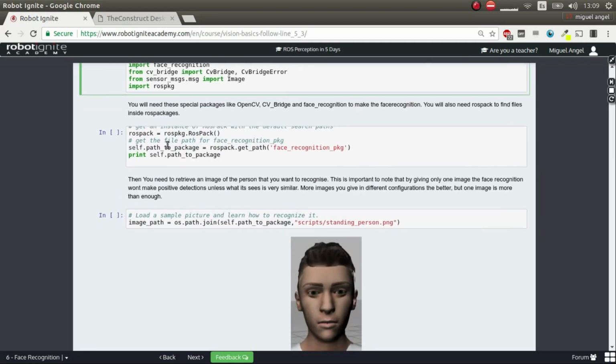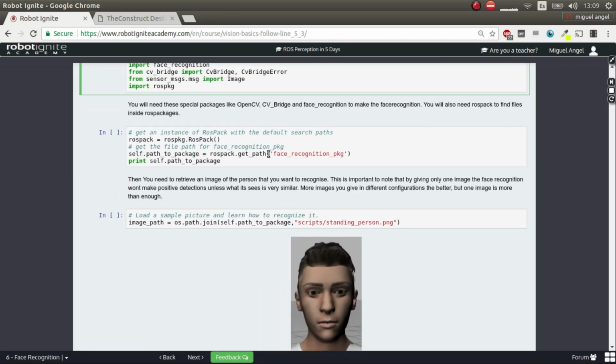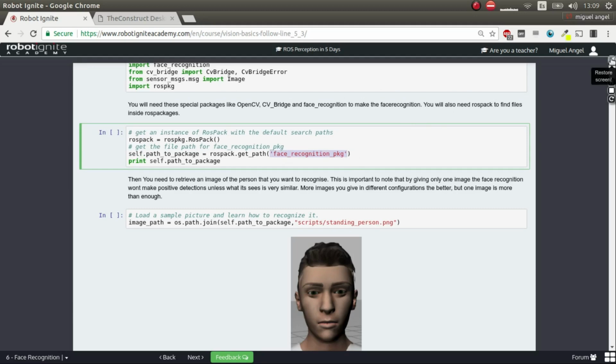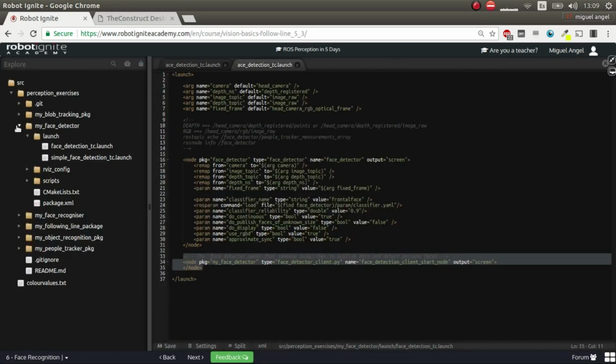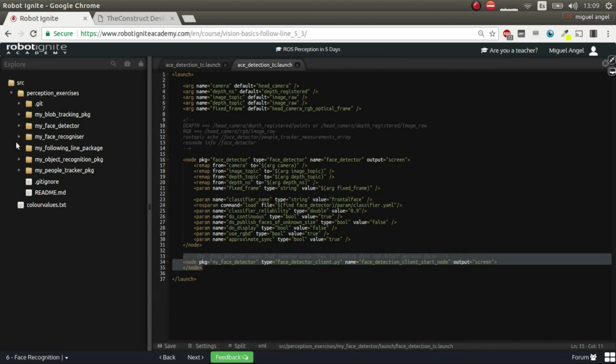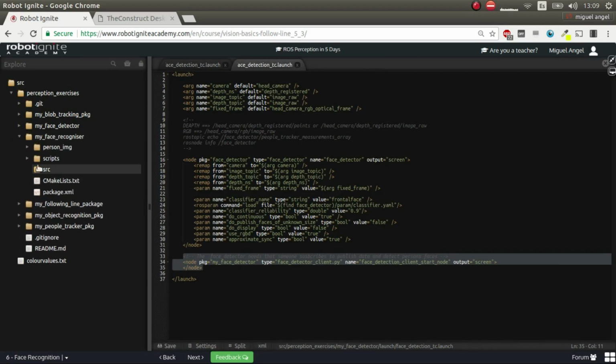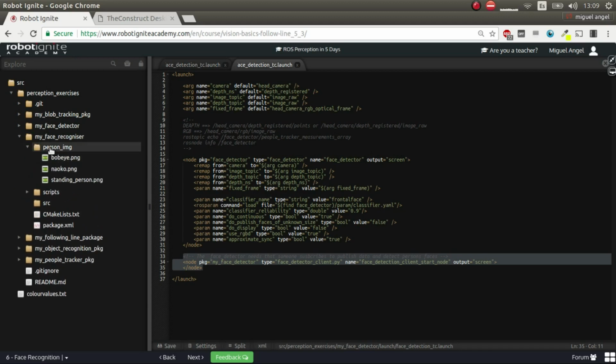Then you'll first have to get the path to your face recognition package. You'll create a package called, you guessed it, my face recognizer in this case, where you'll have some images that your software will use to make the detections.